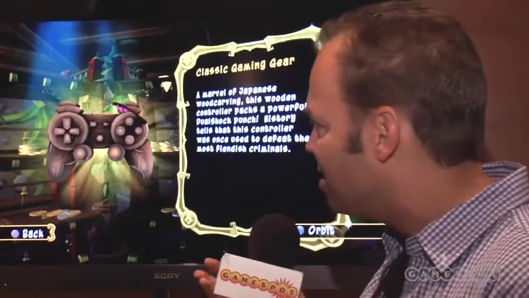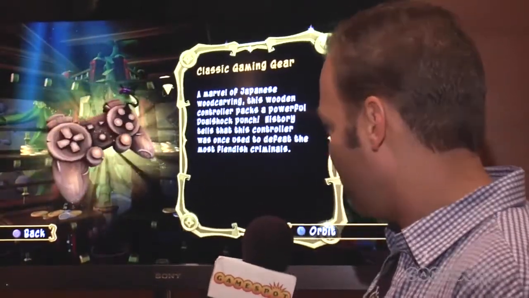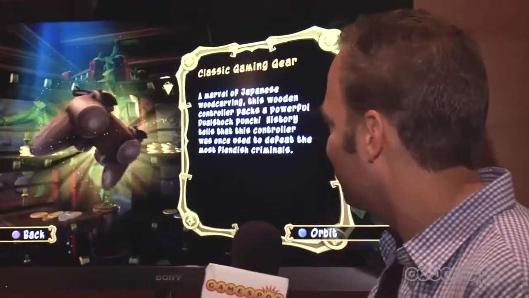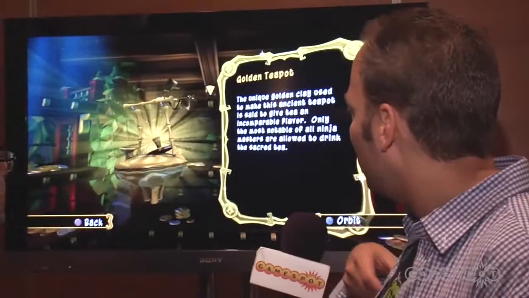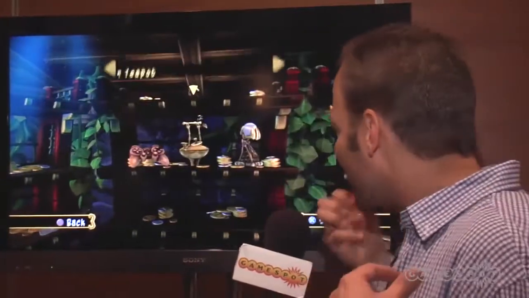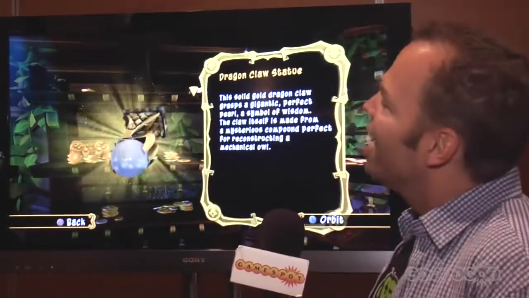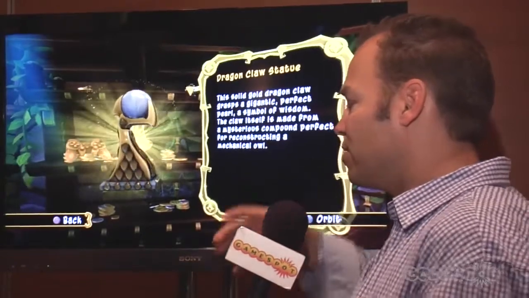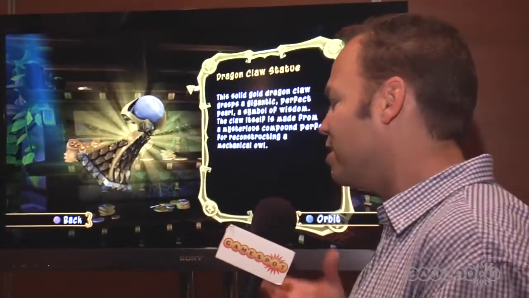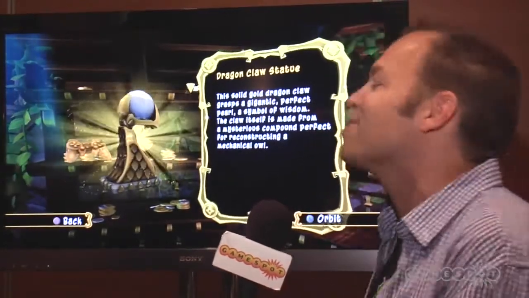So we've got a couple of cool pieces here that you collect. This beautiful carved Edo period controller, for instance, from feudal Japan. And a nice teapot, and all kinds of stuff that have a little backstory. This kind of familiar-looking claw. You'd want to collect various pieces, and that would lead to unlocking some aspects of gameplay that we're going to be talking about in the next few months. So I'm going to leave it at that for now.